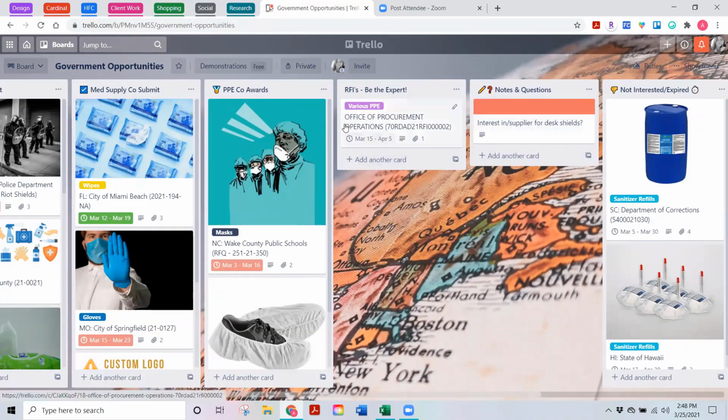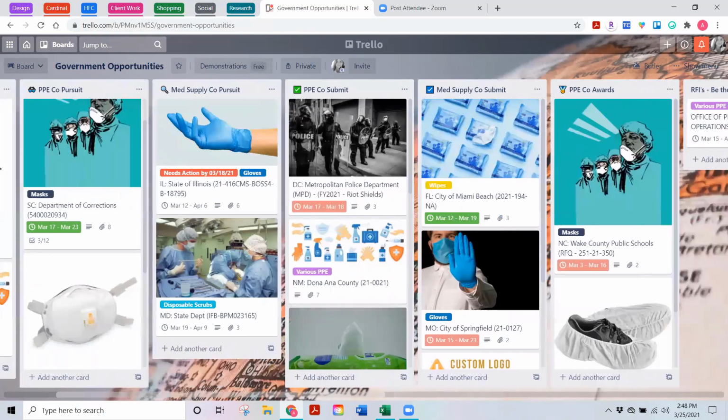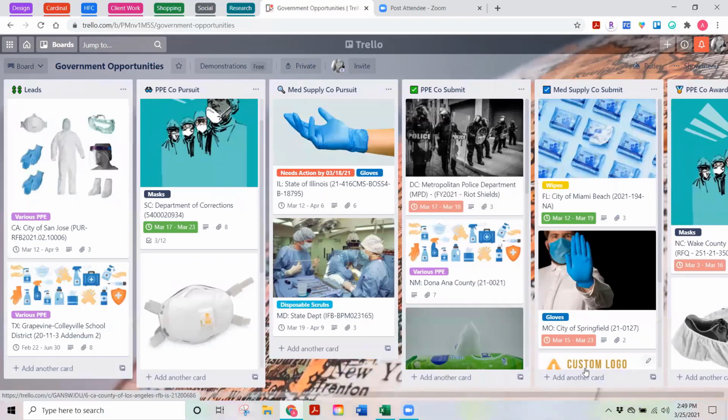Anybody can take a look, answer it. Are they interested in submitting any RFIs, any requests for information from any of the government entities, sort of showing them as the expert in their field. So there's a lot of information we can capture within this Trello board, and it is only as good as the information that's put into it, which is why having someone like myself and Frank with our expertise, we're able to pull that information out and get it all in one place.